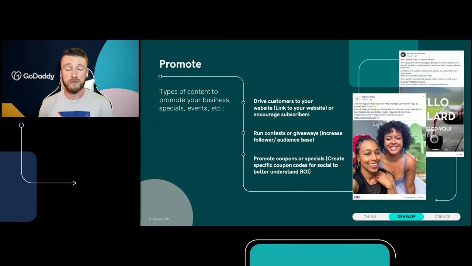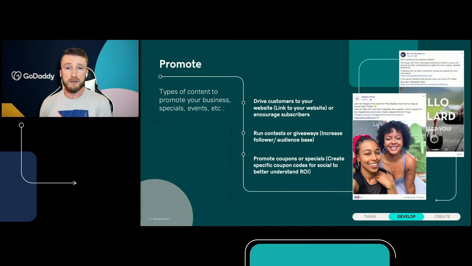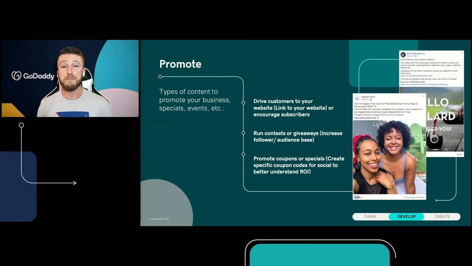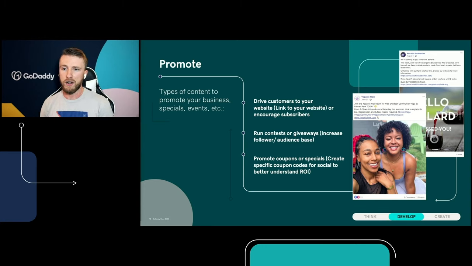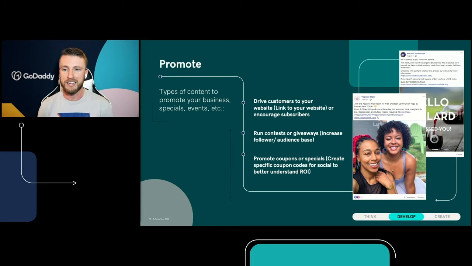A couple of brands that do promotion exceptionally well: Yoganic Flow has a free lead generator — they offer free outdoor yoga in the hopes that you see how awesome it is and become a paying customer. Bow Hill Blueberries talks about their product, how you can buy in bulk, and even adds a sense of urgency, saying 'you have until 2 today, bulk order now.' That urgency makes you want to click that button that much quicker.